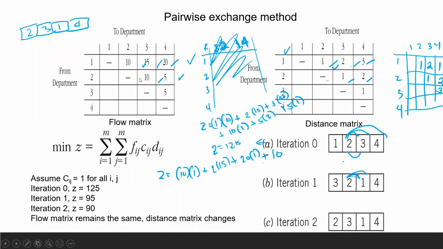Tapat-tapat lang yan. 10 times 2, kaya pairwise. 10 times 1 plus 5 times 2 plus 5 times 3. So ano pong total? We have 10 plus 30, 40, 40 plus 20, 60, 70, 80. 80 plus 15, that's 95. Tama? Nakuha po? Again guys, itong method na to parang pinahirapan lang tayo sa ating unang logic.